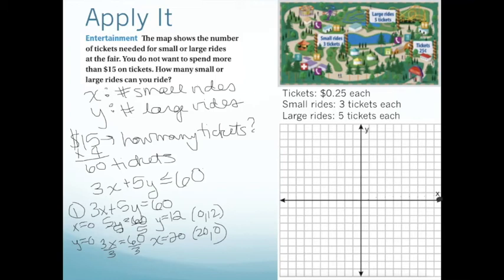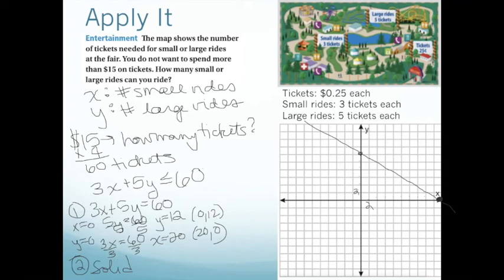Okay, our y-intercept is at 12, so we've got 2, 4, 6, 8, 10, 12. And then we want to indicate that our scale is by 2s. Okay, we need to now determine, is this going to be a solid or a dashed line? This has an or equal to, so it will be a solid line. Okay, so I'm going to draw a solid line through those points.